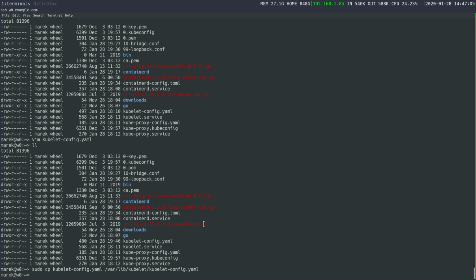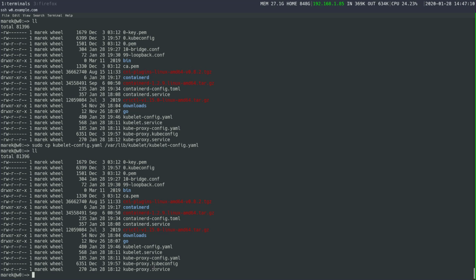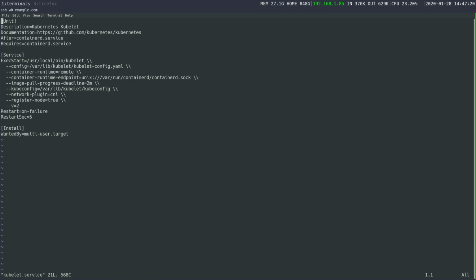And now we can look at the kubelet service file. So it's also right here. We did not need sudo, but it's probably fine. I shouldn't write it with sudo or else it's going to be owned by root. Anyways, again, a pretty standard one. You'll notice that in here we're giving it the config file that we just gave it. So really this could have been in any path. I think this is a pretty standard path.